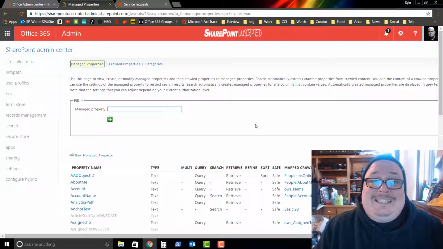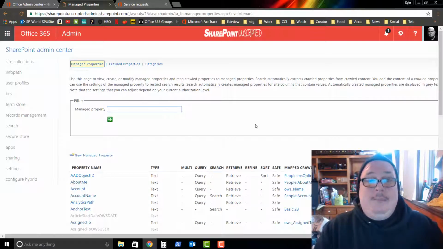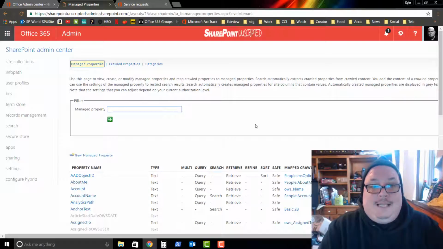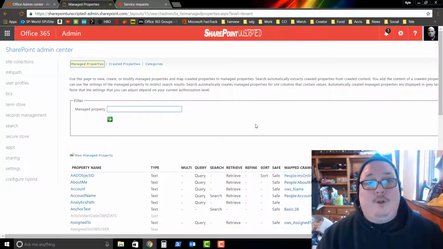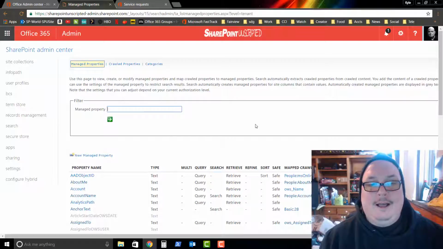And this is where it gets really annoying, because I have to put that ticket in and provide them with certain information so they know what to re-index. They don't do full crawls anymore. And they never do full crawls on anything because it takes up a lot of resources and stuff like that. So you have to put a ticket in and give them some information.